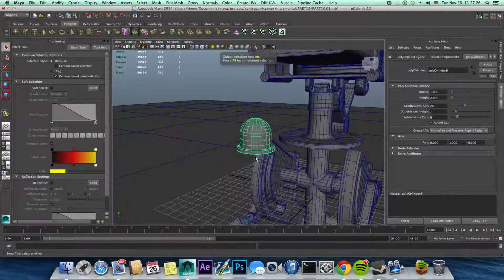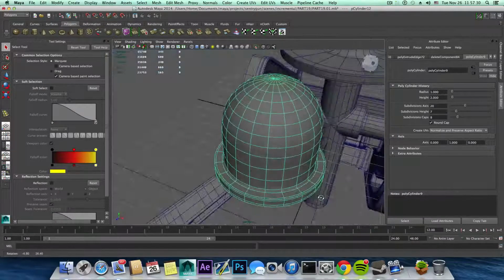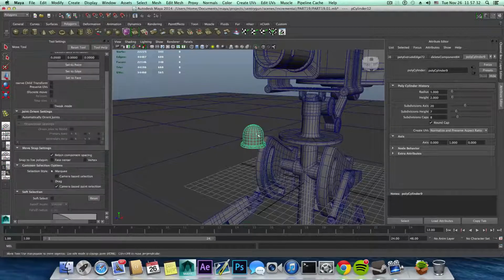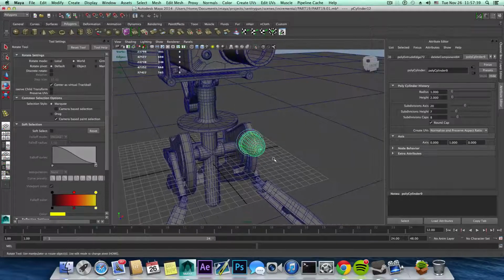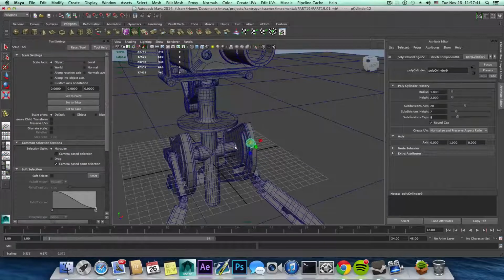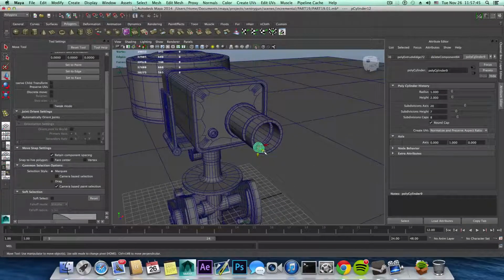So you see, when I smooth this, everything is sharp and looks good. Rotate it also while holding the J key and scale this down, and it should be somewhat just above this kind of sensor thing.